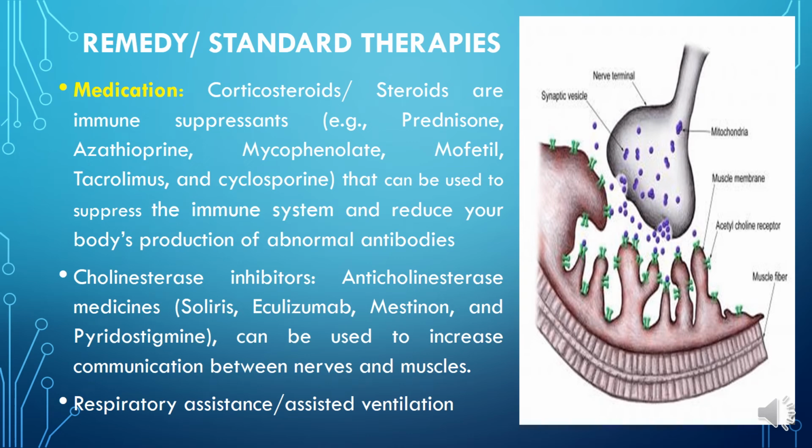There are many standard remedies, especially steroids. We know that steroids are helpful in reducing the immune response. They are very helpful in reducing the swelling in our body caused by infection, and they also act as immunosuppressants. This is a very important and strong way to deal with Myasthenia gravis as well as other autoimmune diseases, that is, the use of steroids, which act as immunosuppressants.